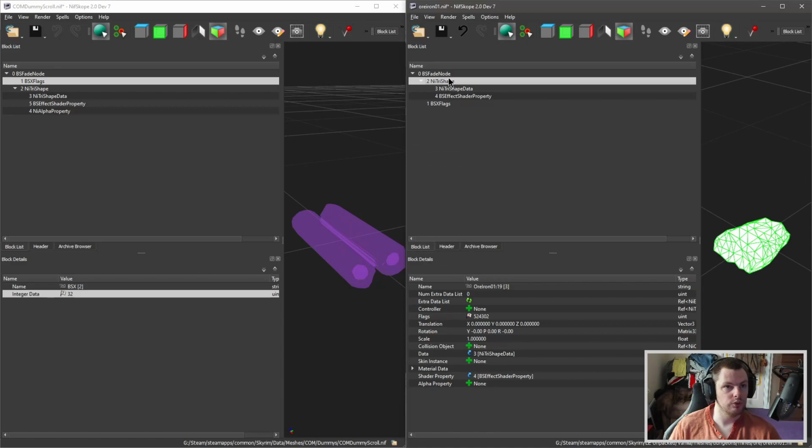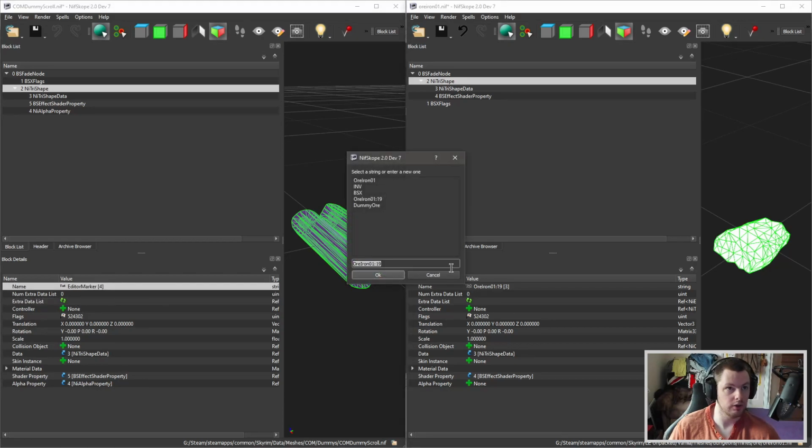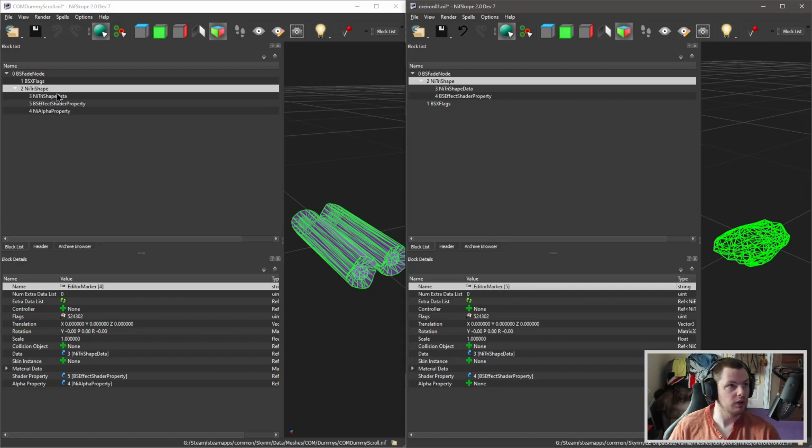And then the other one I want to do is go under NiTriShape. If you go under NiTriShape here, I think this does make a difference. You want to call it EditorMarker. I think the game may sort of look out for that, but I'm not 100% sure. There we go. So EditorMarker, it's all nice and clean now, nice and sorted.